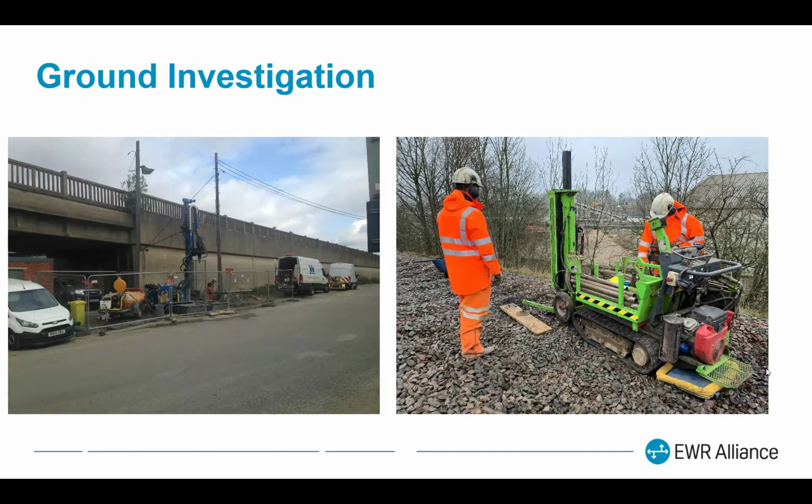So being out there and supervising, for me, I had to make sure that I knew exactly what each hole was for. And that's something that I very much try and instill on others today. You need to know what it's for, because in case you have to make on-the-ground decisions to change any sampling, testing, increase the depth of hole, etc. So it's always good to be aware of that.